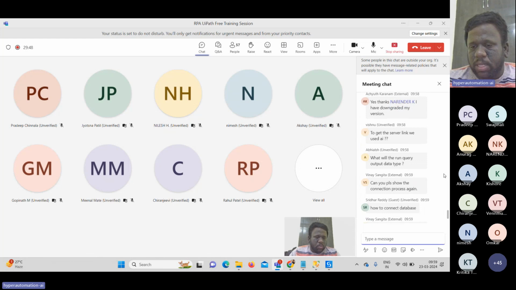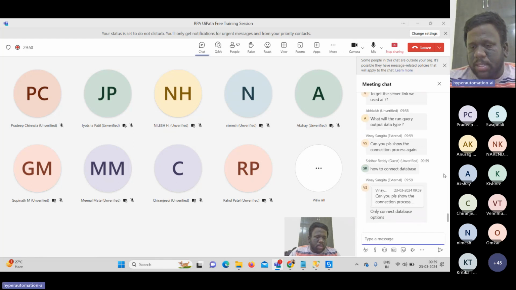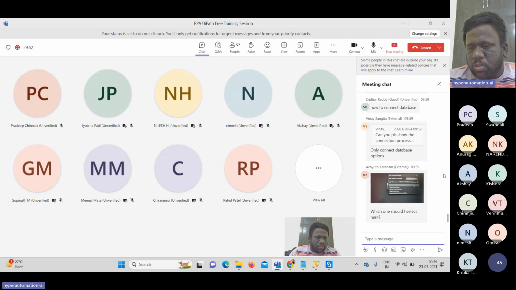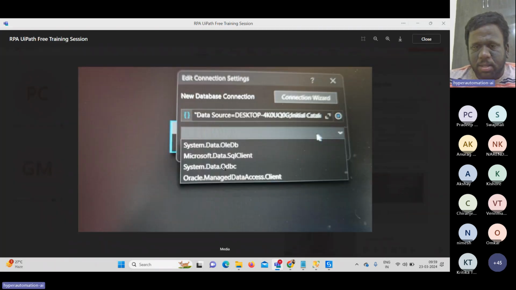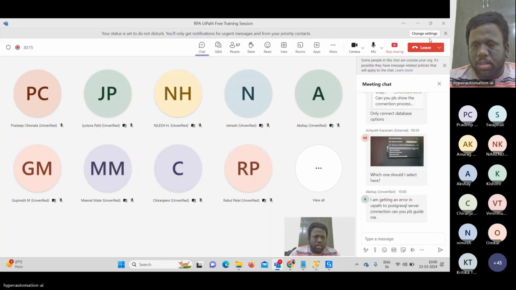Can you please show the connection process again? Yes, we will show it once again. How to connect to database? Which one should I select here? If you have a database, it should show SQL Server. If it's not reflecting here, you need to make sure you have your connection or you need to update your package.